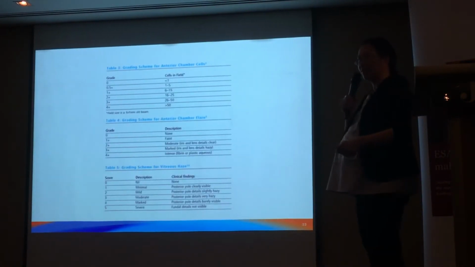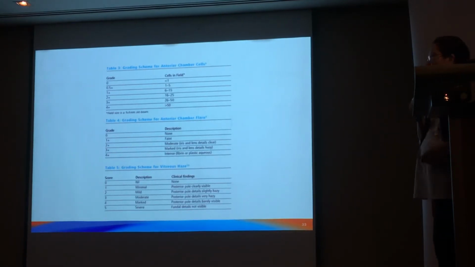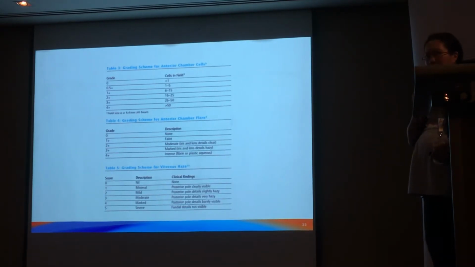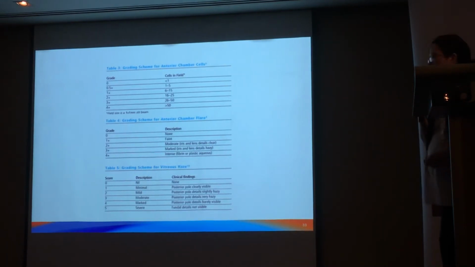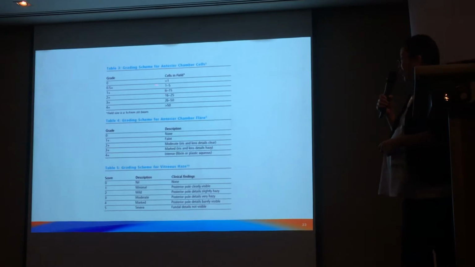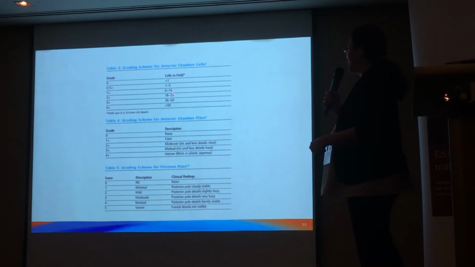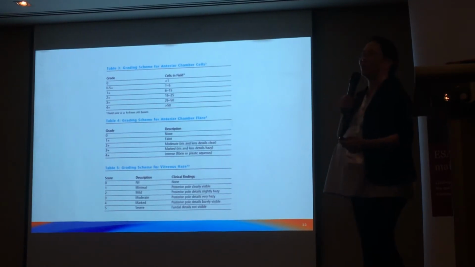So this is again an emphasis on the SUN criterion for grading scheme. To say that a patient has improved with your treatment, you have to actually have a 2-grade improvement. Therefore your grading of cells is important. It's a lot of numbers to remember, but since I was a junior resident, the one thing I felt was quite easy to remember is if it's 1+ cells, it's about 10, 2+, 20, 3+, about 30, anything 4+ will give you a hypopyon.